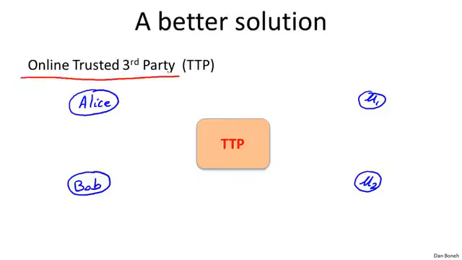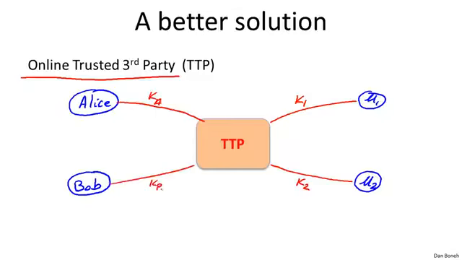I'll use TTP to denote a trusted third party. So the way we're going to use a trusted third party is every user will now share a single key with this trusted third party. So user 1 will share a secret key, user 2 will share a secret key, and here are our friends Alice and Bob. Let's call their secret keys K sub A and K sub B. Okay, so now the nice thing about this design is that now every user only has to remember one secret key. The question is now, what happens when Alice wants to talk to Bob?